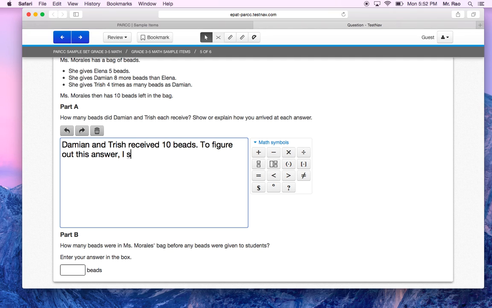I solve the equation of 5, and you can just click on the math symbols or type it in on your keyboard. 5 plus 3 plus 2 equals 10. So as you see there, as soon as I hit the equals, and I just deleted all my equation by hitting backspace, so let me redo it here. And it doesn't let me go any farther. So that's something that you need to look at as well.